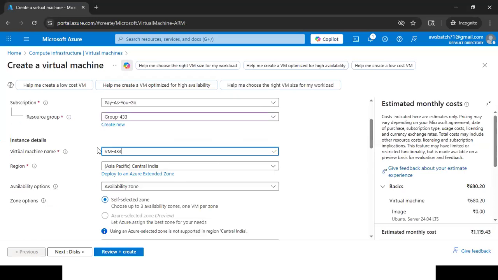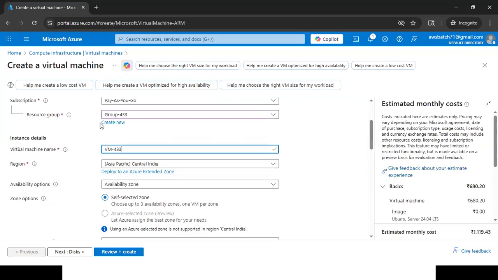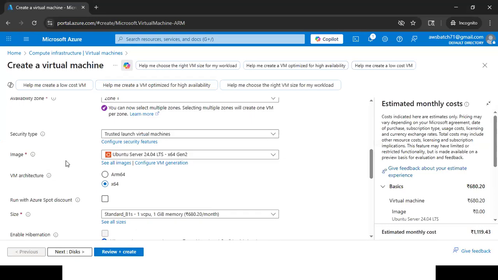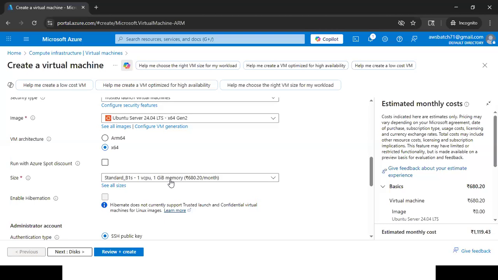Same things: resource group, virtual machine name, region, image. I'm choosing Ubuntu Server 20.04. Size, B1s, exactly the same.